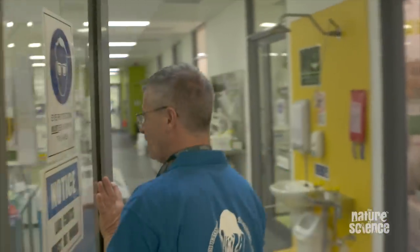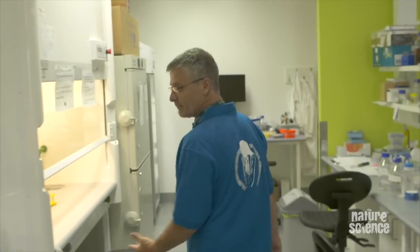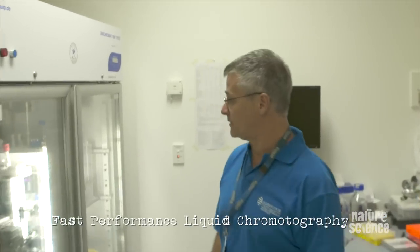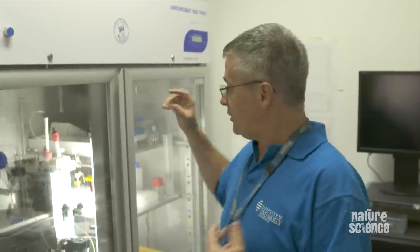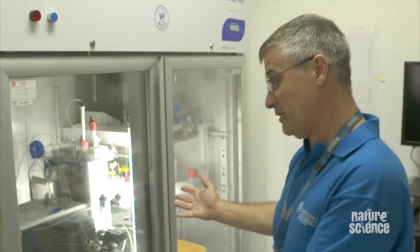We're going into the other lab where we've got the equipment that tells us what's in the venom — the venom profile. It's called an FPLC, or fast performance liquid chromatography. We milk the scorpions, then we scared the scorpion over four weeks by harassing it with this Frankenmouse, and then left it alone for four weeks. You put the venom through this column — it's full of tiny beads — and the different sized proteins come out at different times, so the predator-defence component comes out at a different time than the prey component. We can measure the amounts and see whether they change.